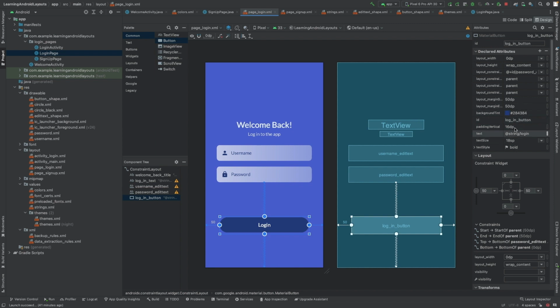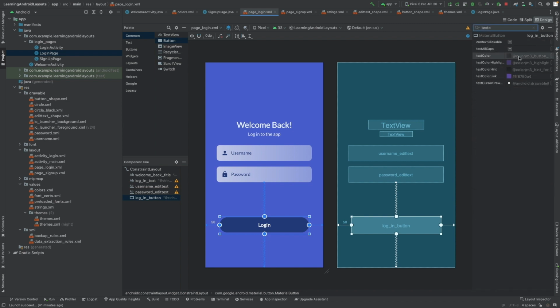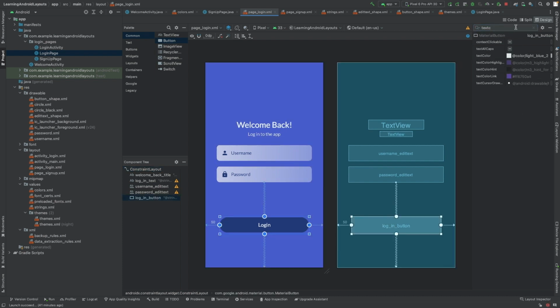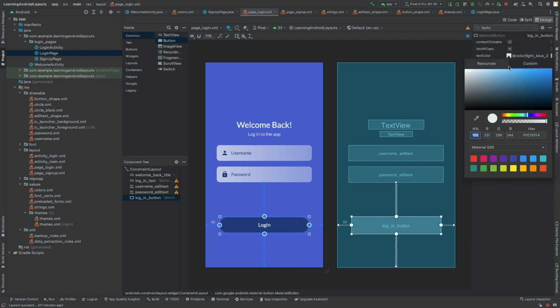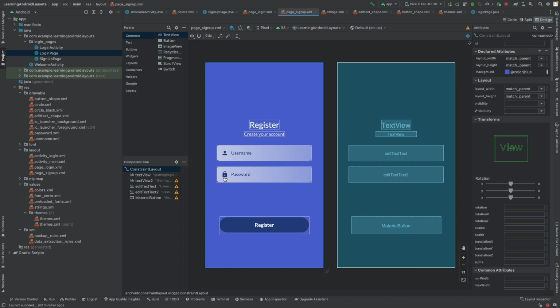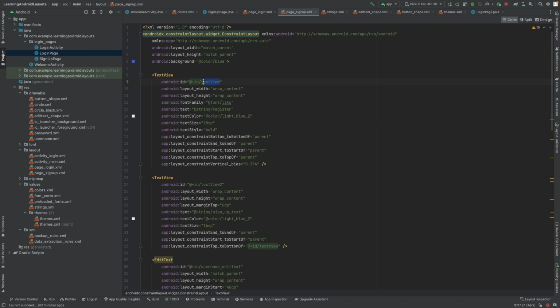Just here the text color, we can have that light blue too, so that the color contrast is not too much because that was looking a bit too bright. Maybe we can make it even more dark. Yes. Yeah, this one is fine. Yeah, you can see this one is completely fine. And we can do similar things to this page. Okay, so first we will have the register title.